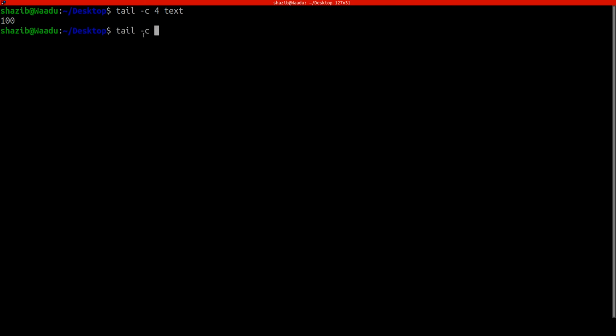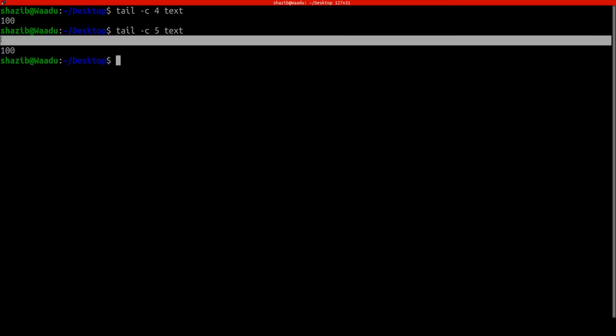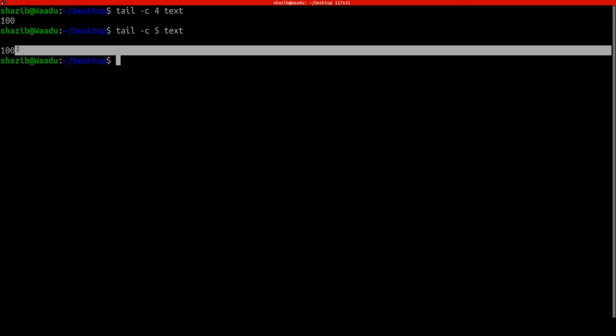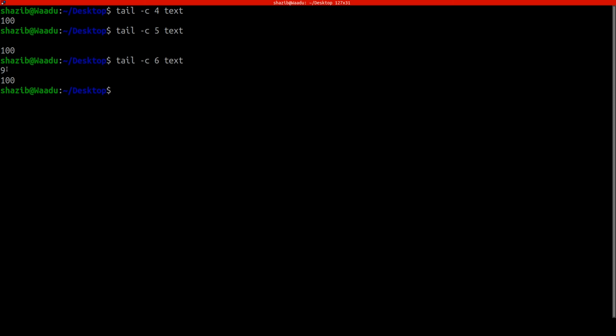If you want other than 4, you can also write the last 5 characters. As you can see, we got only 1 because there is a line break, and this 3 plus 1 is 4, and there's another line break here, that is 5 characters. If you want 6 characters, 6 characters in 9, then there's a line break, 2 3 4 5, and then there's a line break, 6 characters.